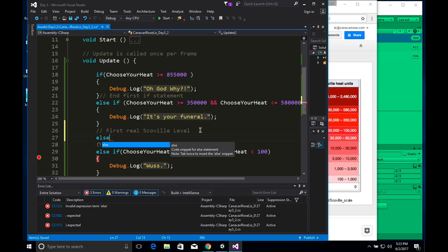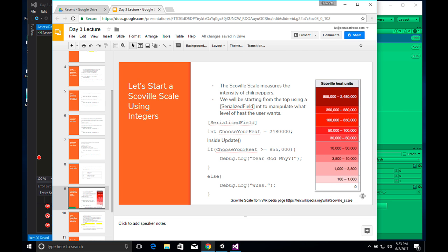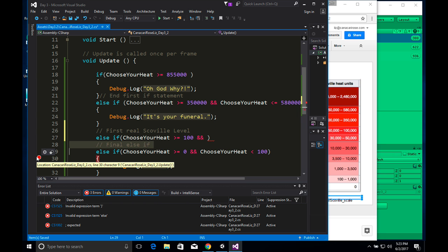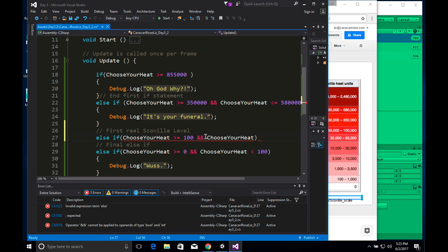And this is going to be an else if as well. And we're going to say choose your heat is greater than or equal to 100, and we need to go up to 1000. And choose your heat is less than or equal to 1000.